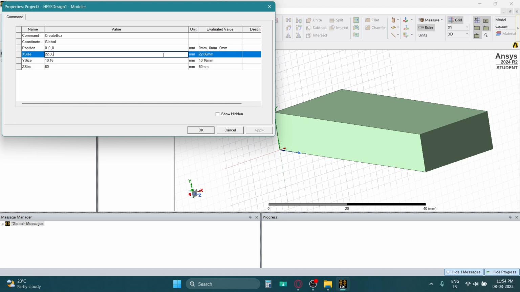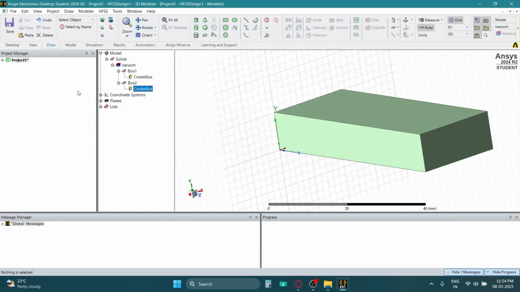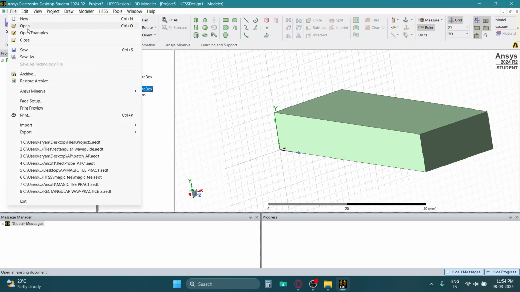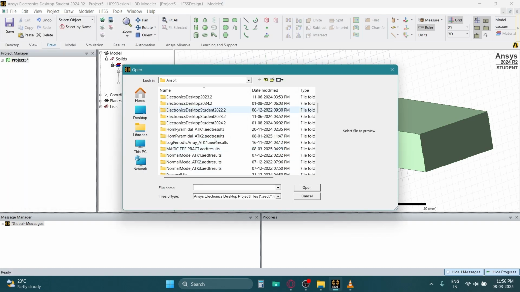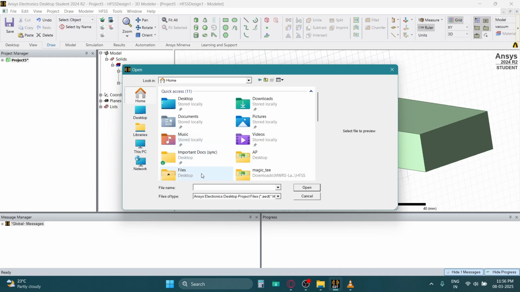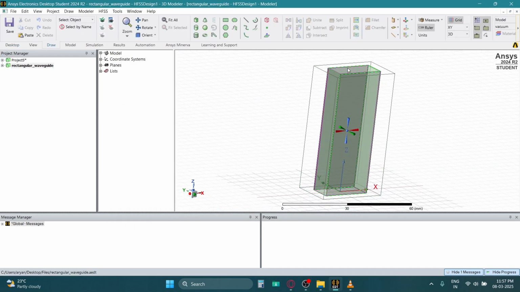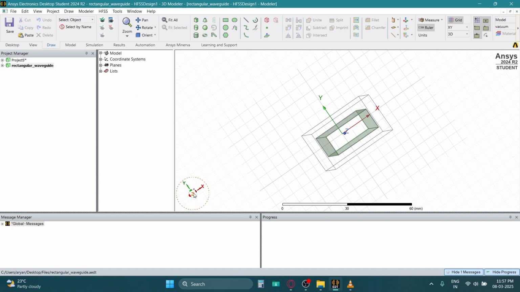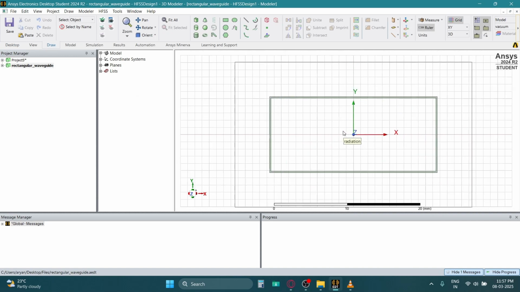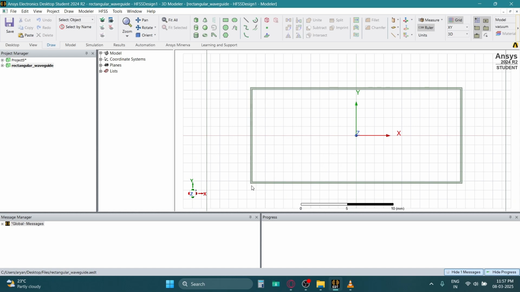Now the thickness is 0.2, but we can't only subtract the thickness once. We'll actually have to subtract it twice. The reason for that will be quite evident once I show that to you in the actual file. If you look at the original design, what we can note from here is the outer box has a particular dimension.